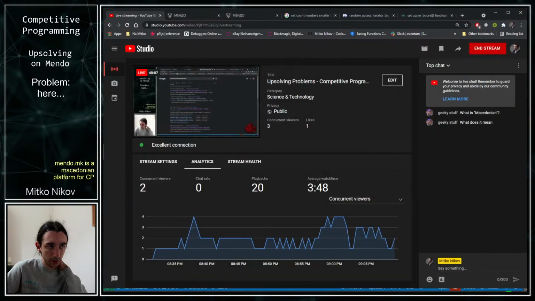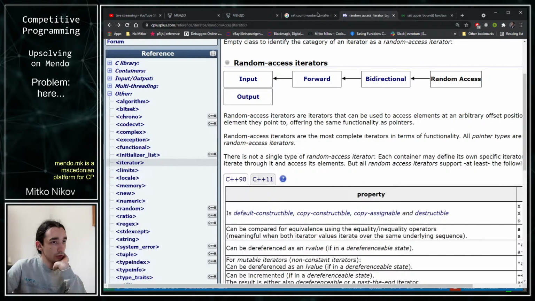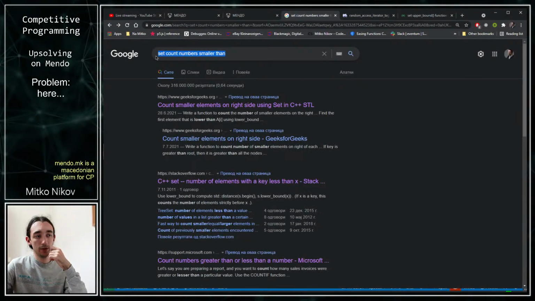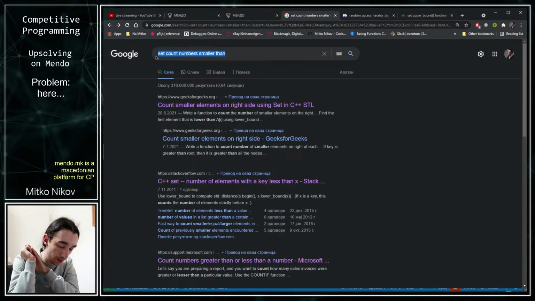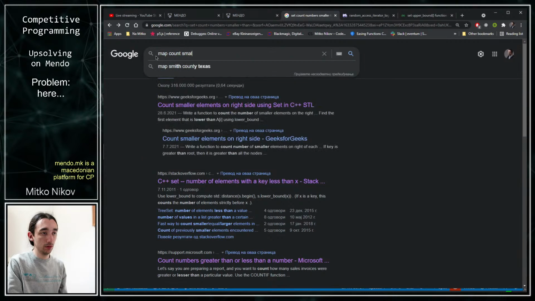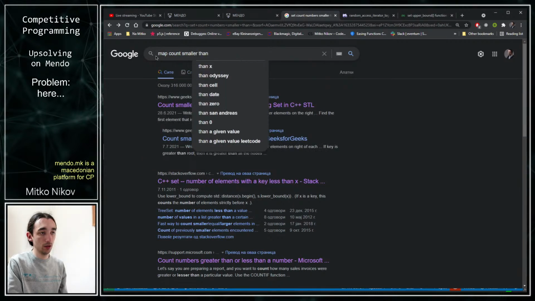So how do we have both without using trees? Let's investigate a little bit more. Because trees we can use, it's not really like a binary search tree. It's unbalanced. So what about maps? Map count smaller than x.